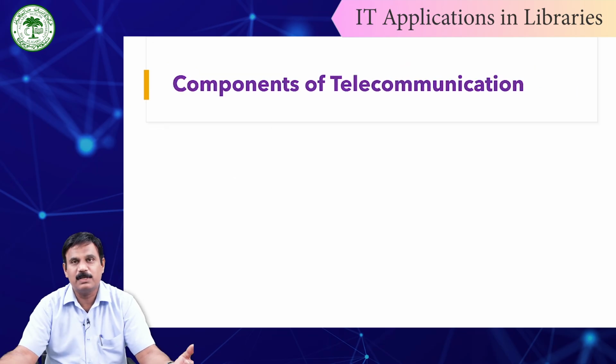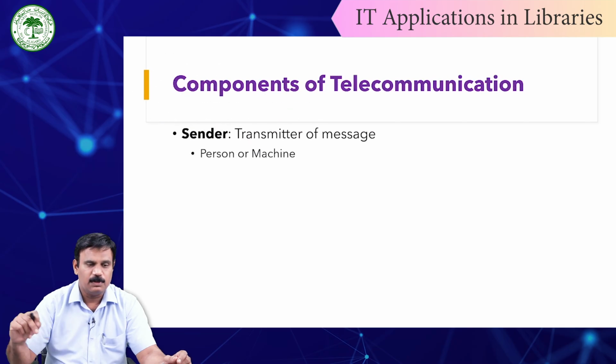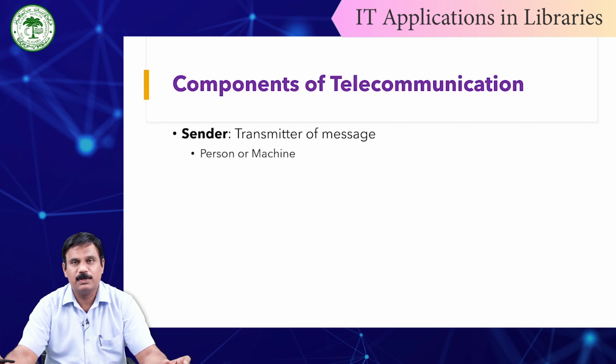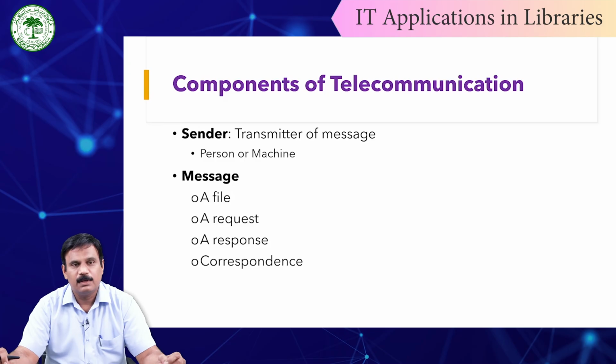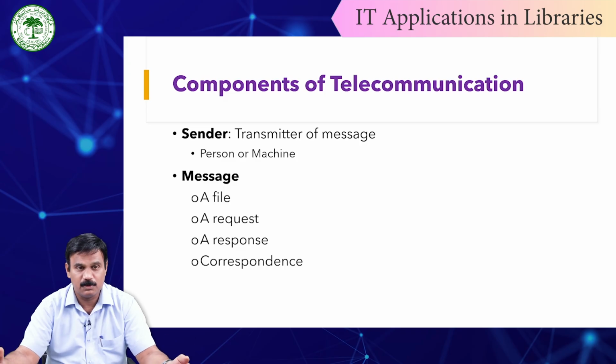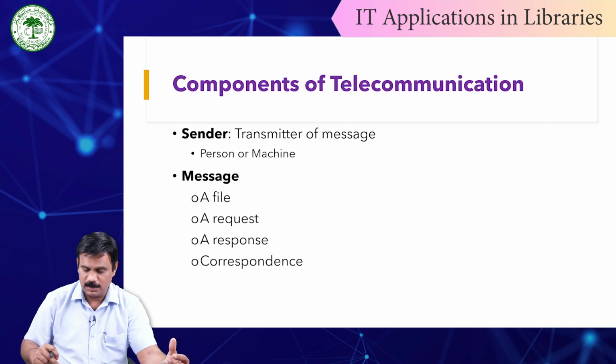Then, if you are discussing the various components of a telecommunication system, you will find that any telecommunication or communication system requires a sender, that is the transmitter of the message. It may be a person or it may be a machine. If you have a person or a machine to send the data, you need a message or data. Data or message may be in the form of a file, a request, a response or a correspondence. Whatever it may be, if you want to send data, if you want to communicate, you need a message or data.